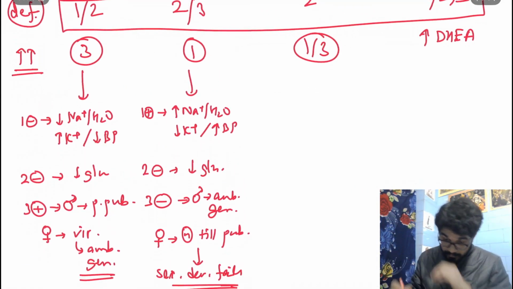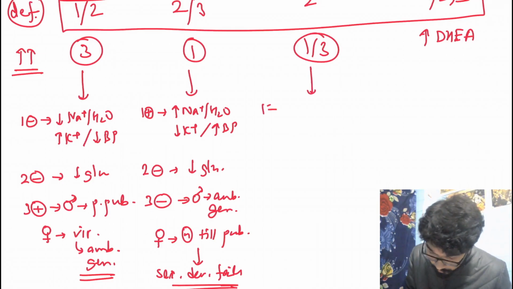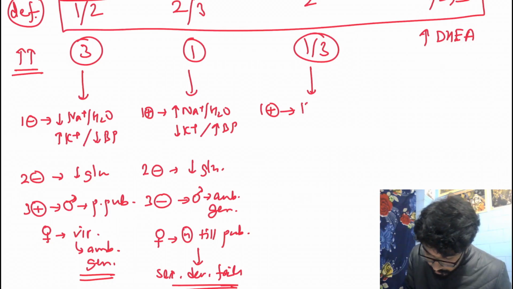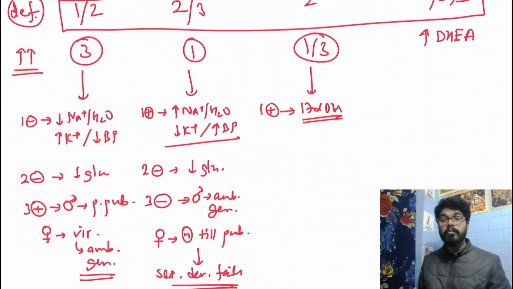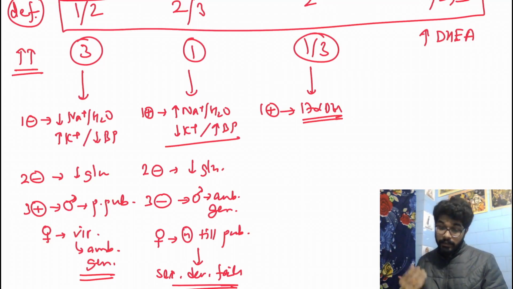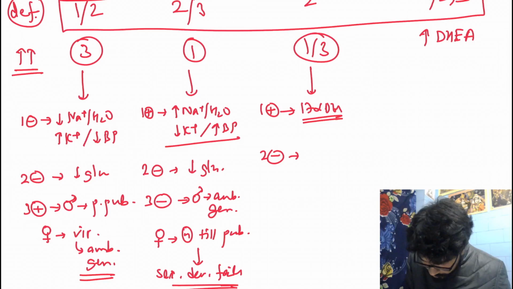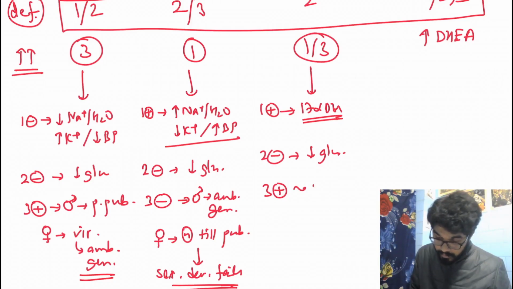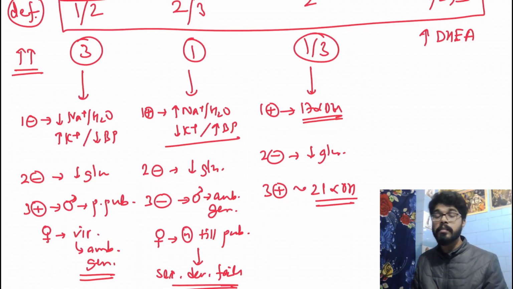Okay. Moving on to the next one, that is 11 beta hydroxylase deficiency. Over here only 2 is deficient, so 1 is excess. So it will be similar to that of 17 alpha hydroxylase, right? There would be increase in sodium and water, so there would be hypertension and hypokalemia. 2 will be deficient as usual, so we would get hypoglycemia. And 3 is again excess, so it would be similar to that of 21 alpha hydroxylase, right? That is, in males you would get precocious puberty, whereas in females you would get virilization and ambiguous genitalia. Okay.